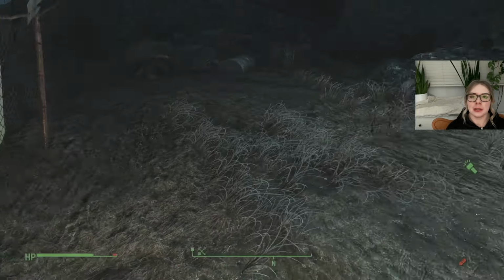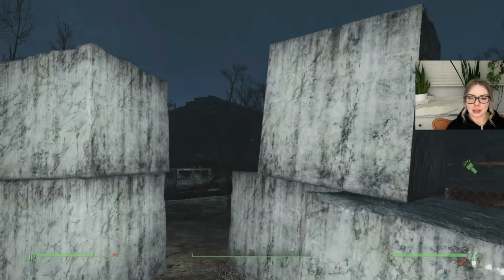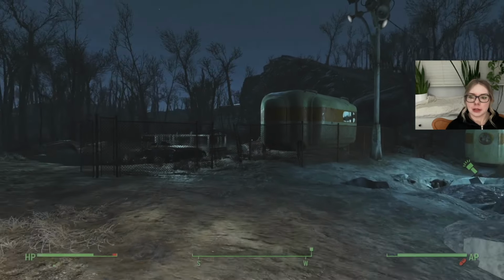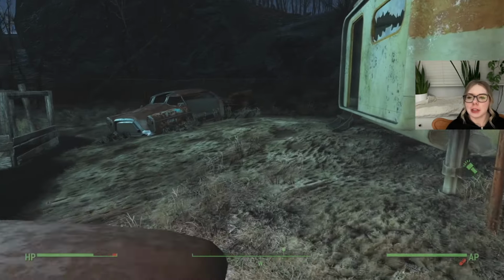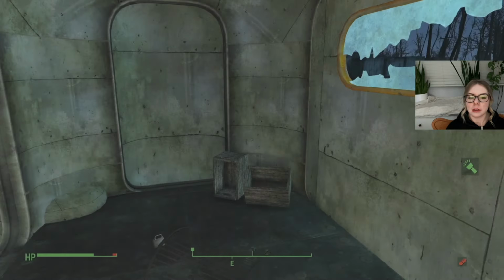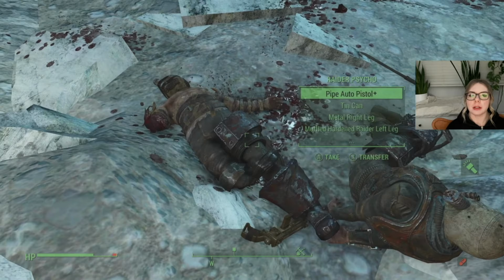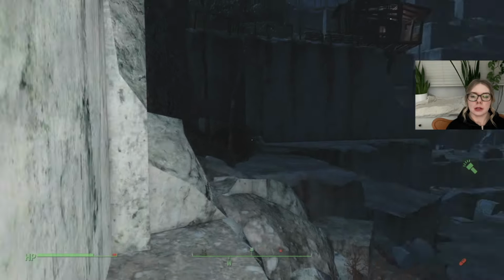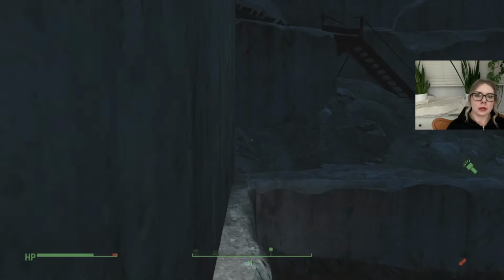What is that? Oh. Poor Sully, though. Oh shit, they put the Mirelurk in a cage. That's weird. My trail of death, yeah. Yeah, then I've already looked in here. Oh, hell no. Okay, I haven't been over here though. Made a big mistake, rookie.